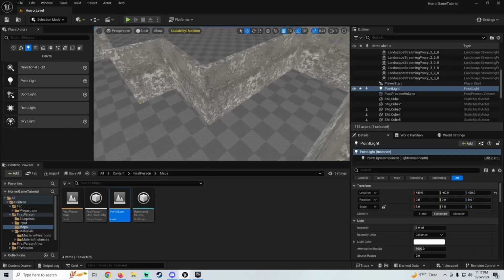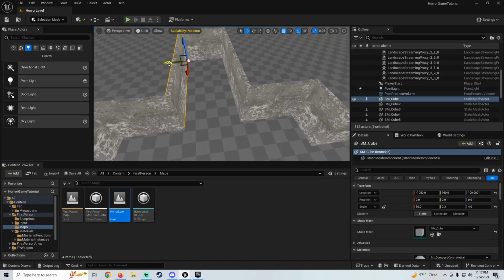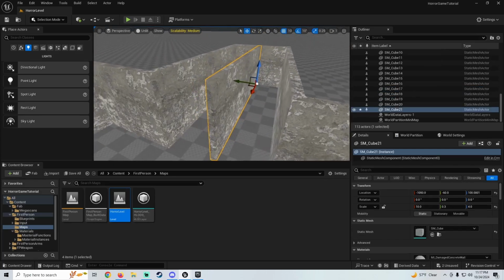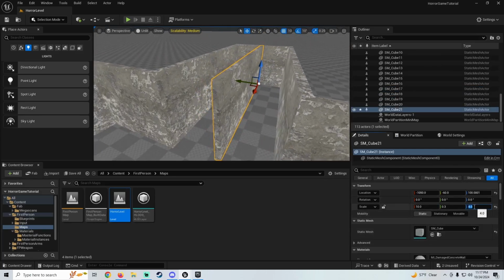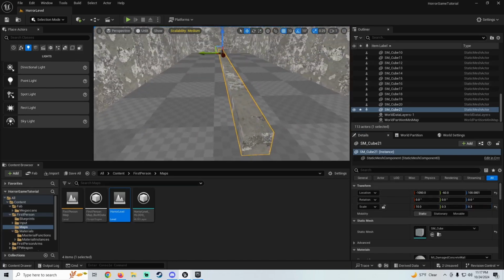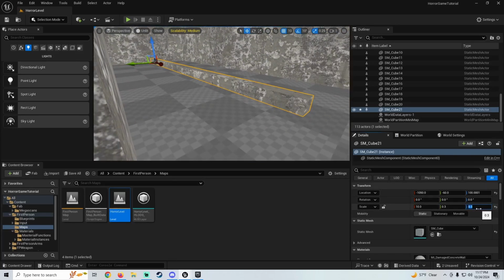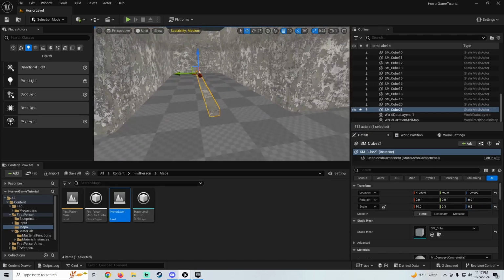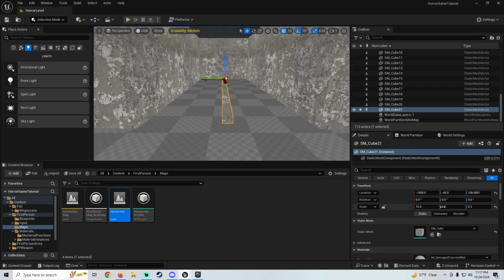So I'm just going to duplicate one of these guys, and then I'm going to set the z-axis of this to about 0.3 maybe. And we'll do 0.2. We'll set it to 0.2. And then we're going to set the Y here to, let's say, 8 maybe.